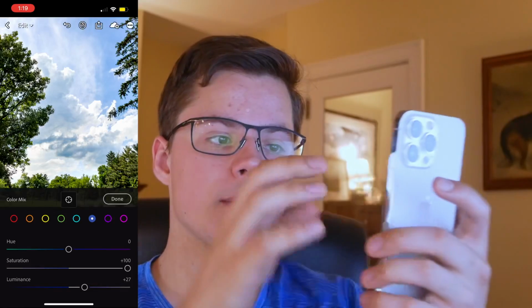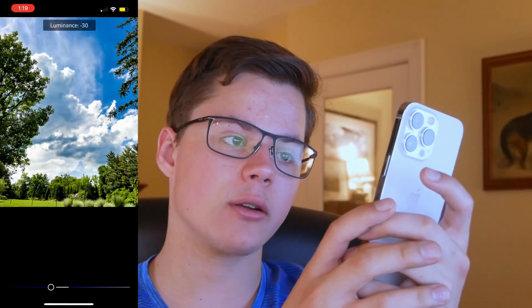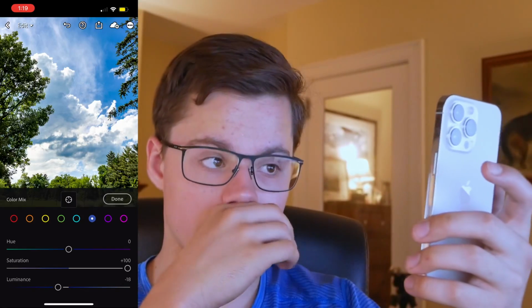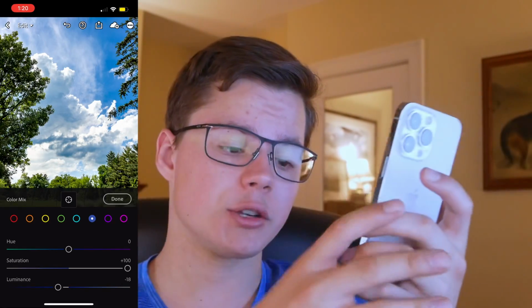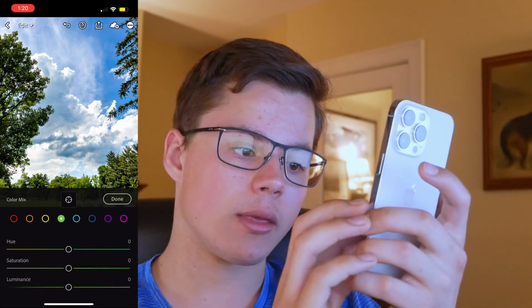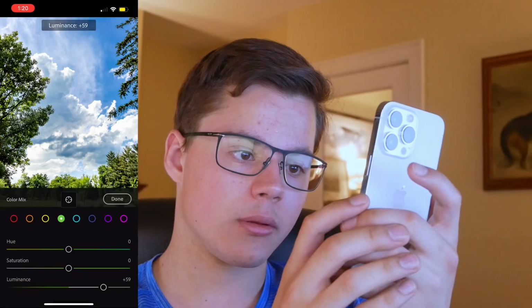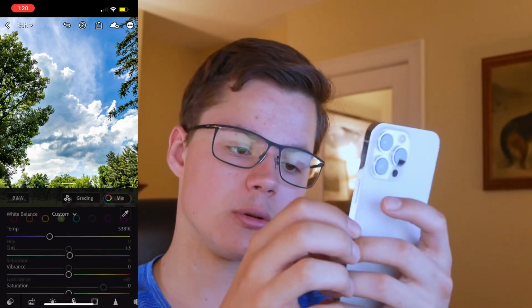Okay, so some people really like pumping the luminance up to make it look a little wider. I prefer actually bringing it down a touch because it brings out the blues, and I don't think that looks too crazy, because then we can go over and balance that actually with a little bit of dropping the contrast. I'm going to make that a little more, though. I'm going to make it like a -9. There we go. And then on these greens, we're going to brighten them up a little bit. I like starting with an overexposed image and then dropping the exposure a little bit.